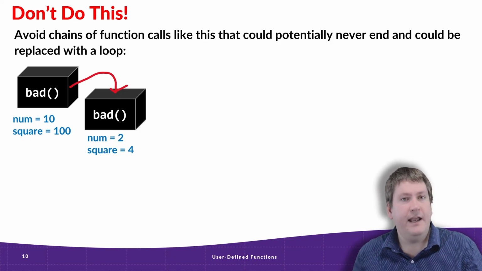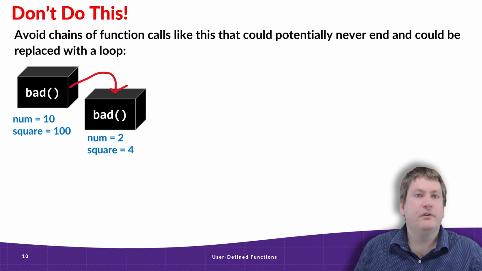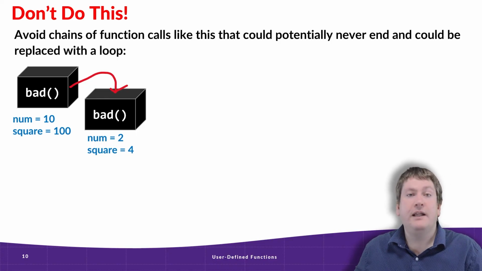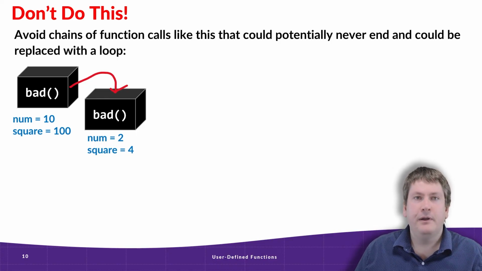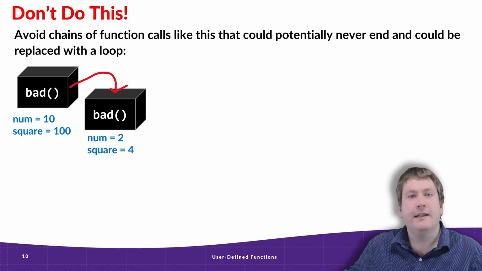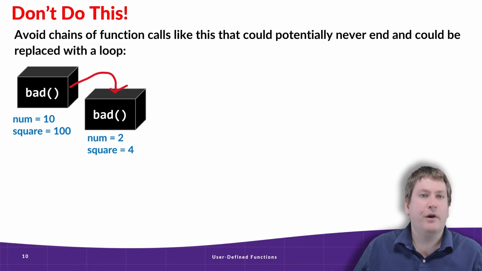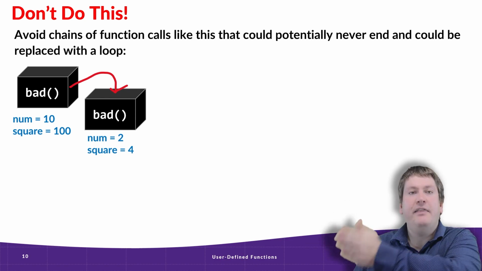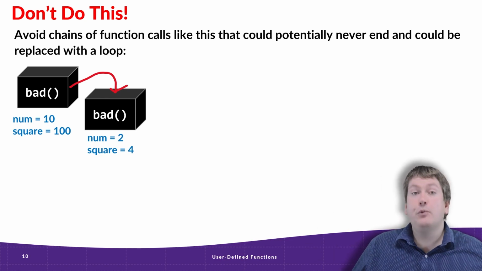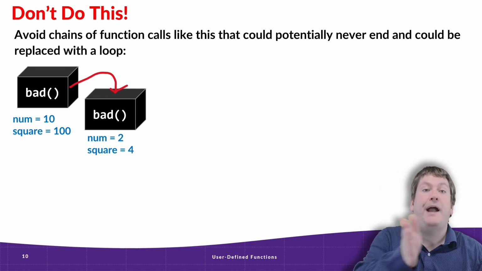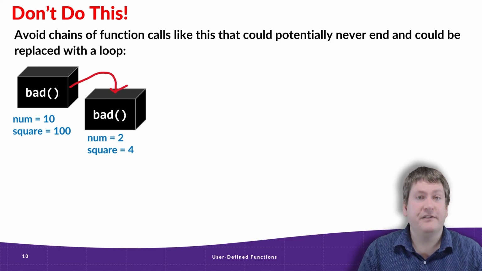When we call the function again, it makes a new variable named num, and a new variable named square in a new local scope. And it assigns them a new value, in this case input by the user. Maybe they input 2, and then square is equal to 4. The problem here is we keep on calling the function and using up more and more memory. The old variables aren't collected by the garbage collector because Python needs to keep track of this path that we're going through calling this function. So when we eventually hit a return, we can return back through all the functions and return a result.